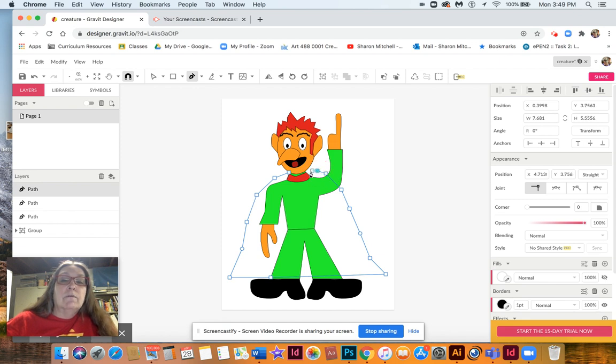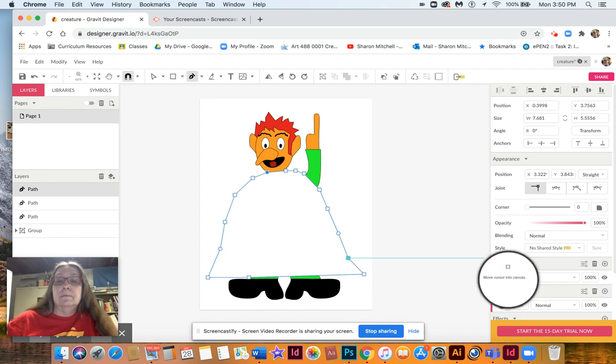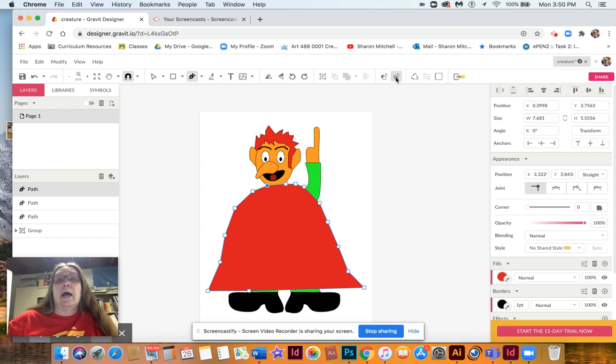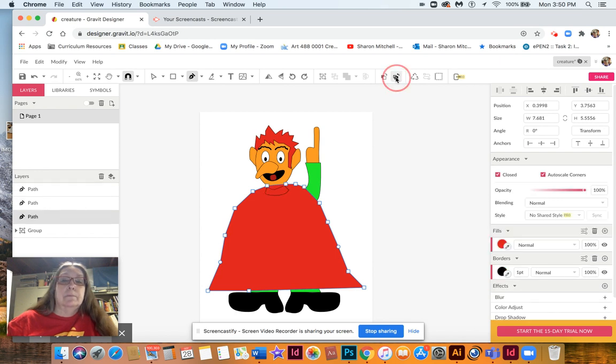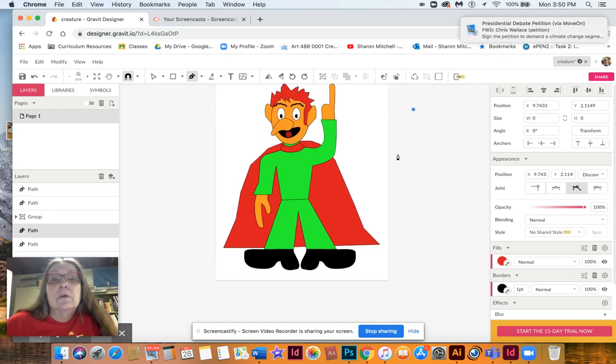And do remember I've got to close it in order to color it. So I've got to come over here and close it. Now I want to make it the same color as his hair. And I'm going to send it to the back. Okay. There.